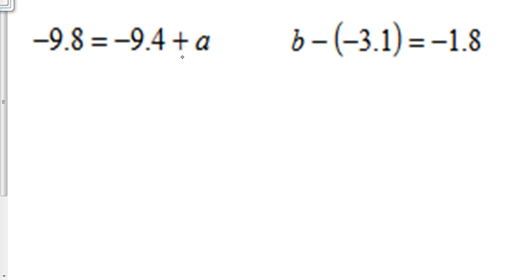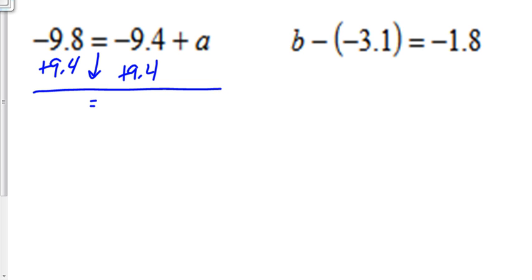Again, I need to focus on the side of the variable. So am I going to work with the 9.4 or the 9.8? I'm going to work with the 9.4 because it's right next to the letter. So since this is negative, I'm going to add 9.4 to both sides. Okay, draw my line across. Now I have my equal sign down. I don't need to do anything with this plus sign, so I can actually just bring the a down, and that saves me a step at the end. I won't have to divide by negative 1. Now these two things are going to be 0.